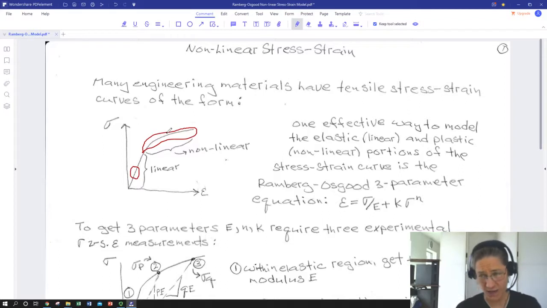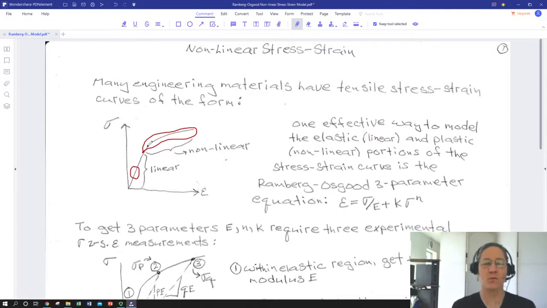But once we depart from that straight line, we have to have a little bit more mathematically robust way of representing the material behavior, and it really helps to know a little bit about what's going on and the direction in which we're going to depart from linear. So we're going to start with just a word about yield. We know that as we go from our elastic region up into this nonlinear plastic region, we're doing something that's a little bit energetically easier than just moving atoms off of their equilibrium positions.